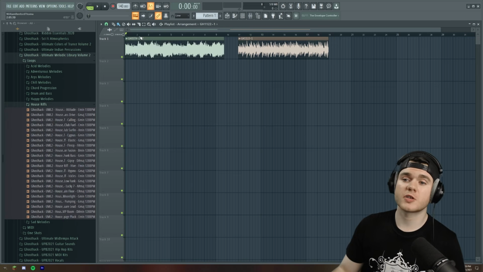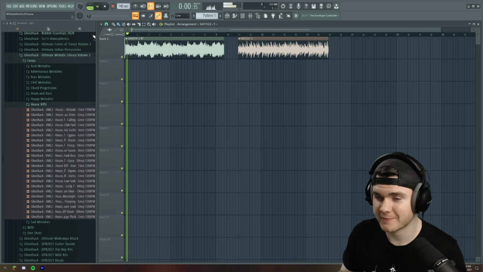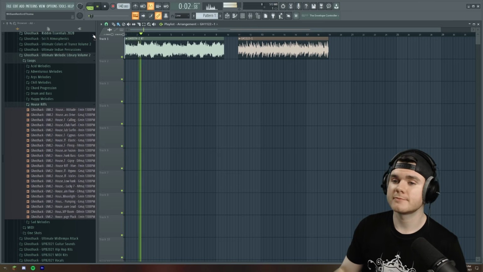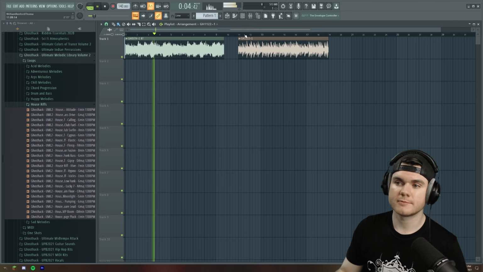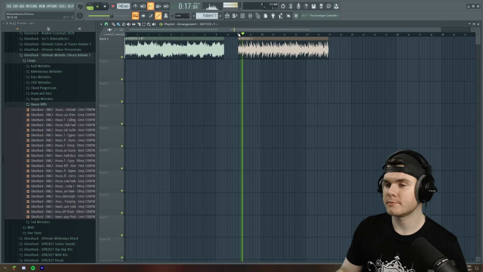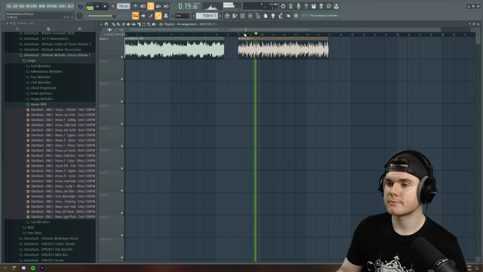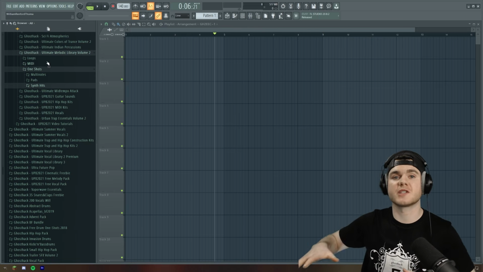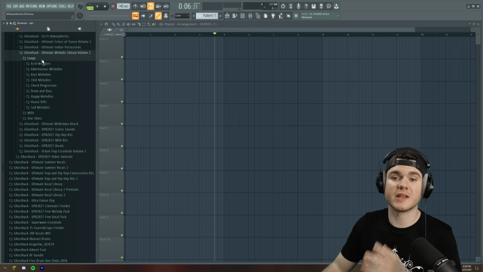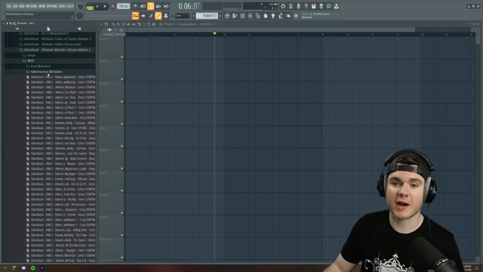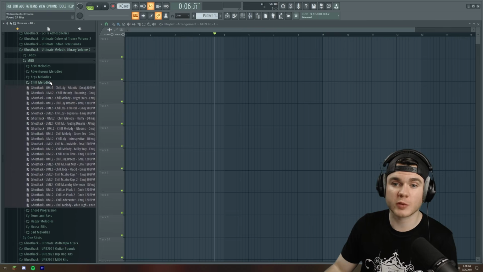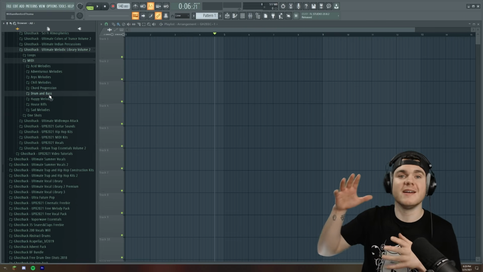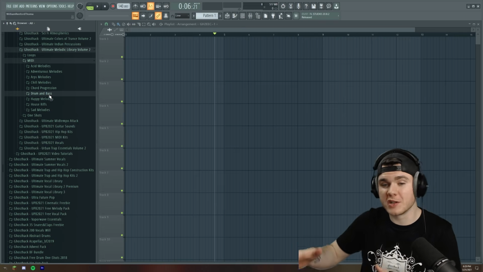And then again, to contrast, we have some sad melodies. And of course, the one-shots are basically one-shot reflections of the kind of sounds that you would hear in these loops. Also, like I said, MIDI files that correlate to the actual loops that you have here as well. So if you want to add those notes to another instrument, you can do that with the MIDI.